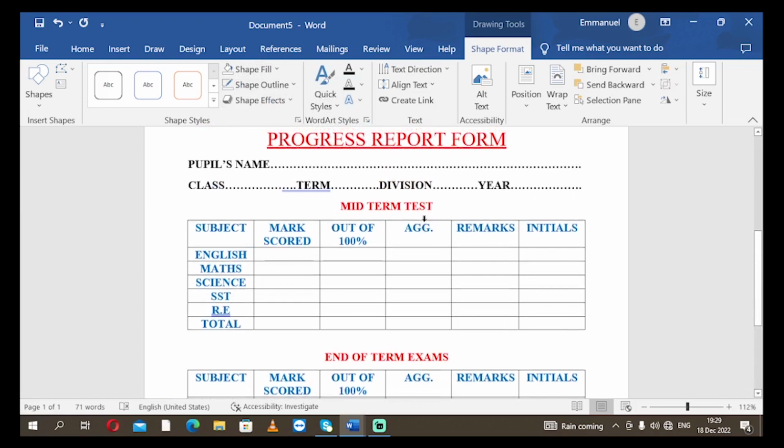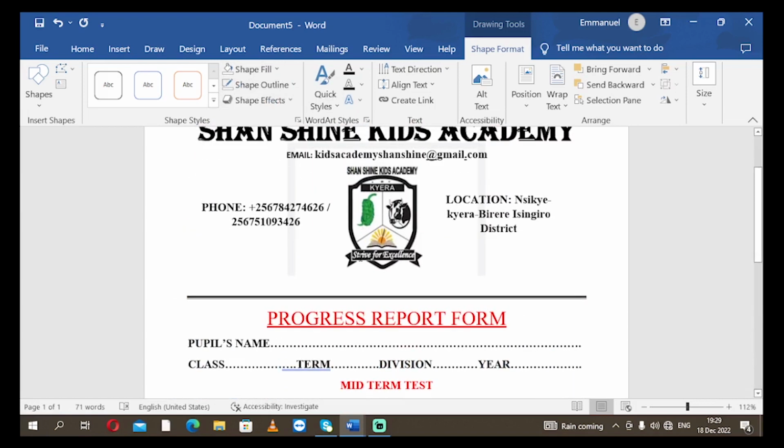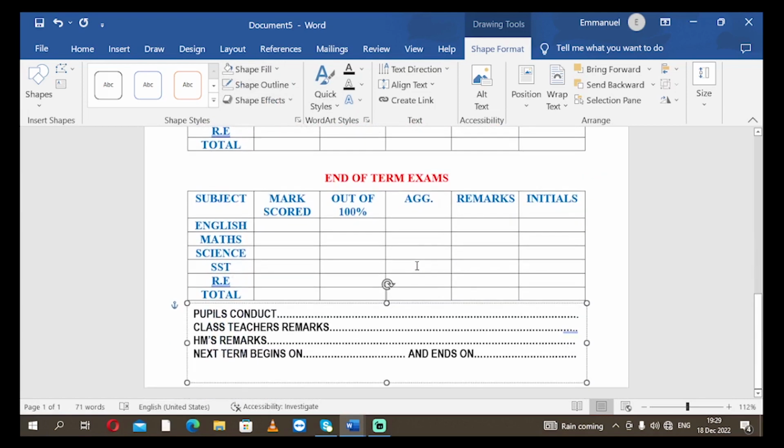Then I want to put the motto. The motto says strive for excellence. So I will come here and say strive for excellence.